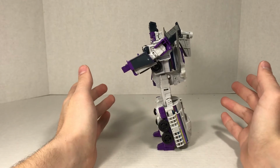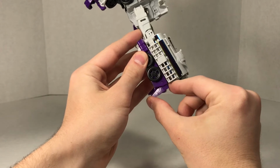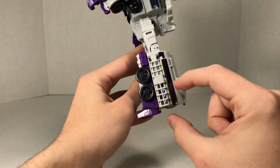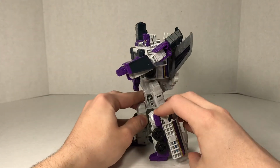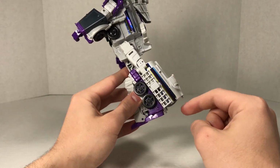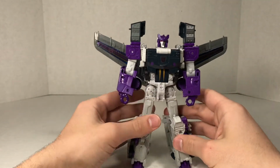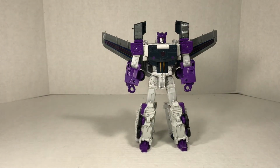So you can balance him, but there's definitely angles where pivoting him is not going to help, because the whole thick back section of the legs are basically designed to be the heel, because there's just so much of it. And there are going to be positions that are hard to get him into without utilizing this section as heel support. So you do have access, and if you're a better poser than I am, you can probably get him in some good positions, but it's a little tricky because of how his legs are.